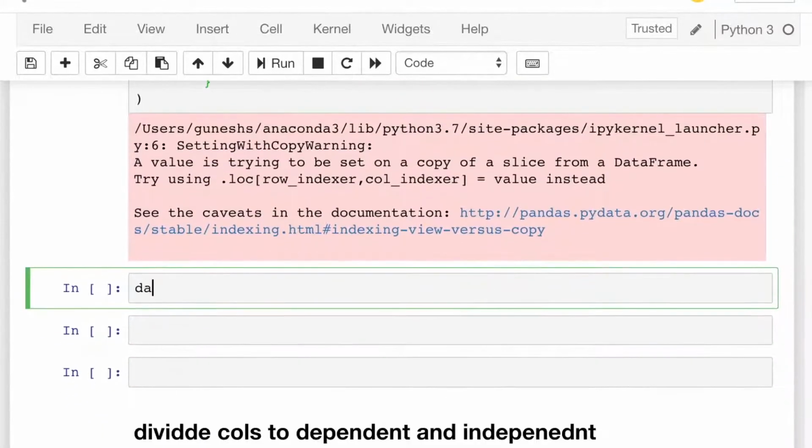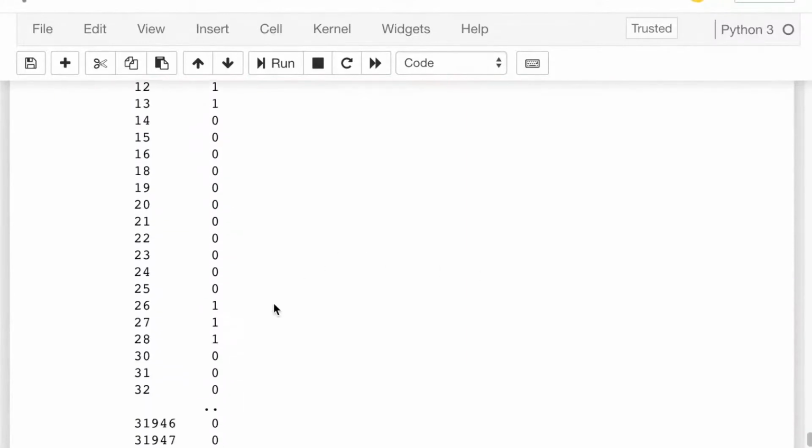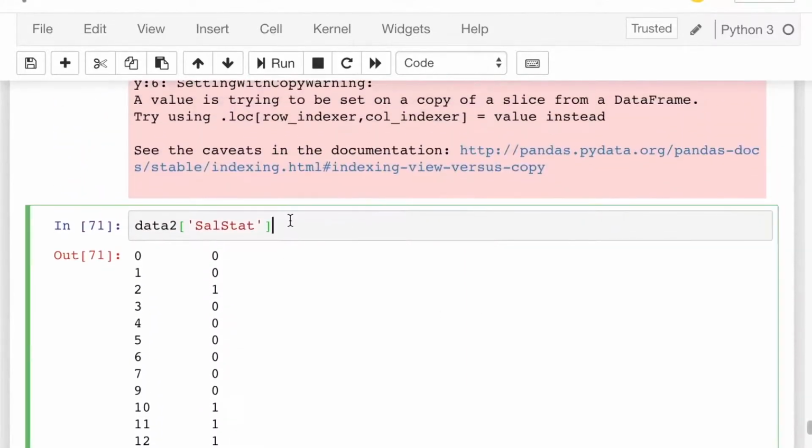So it will be helpful afterwards. Let's check the salary status column if the values are changed from string to integer. So here you can see they are changed.